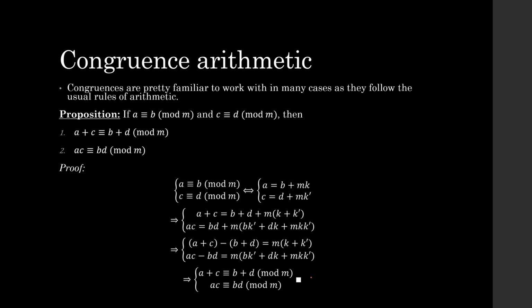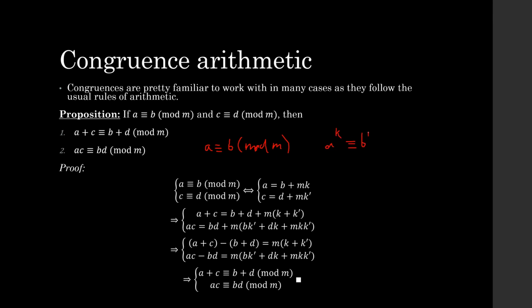However, I want you to note what is not true, well, first of all, let's note what is true. From these two, one very nice consequence is that from multiplication, what we actually have is that if a is congruent to b mod m, then for a natural number k, we've got that a to the k is congruent to b to the k mod m.